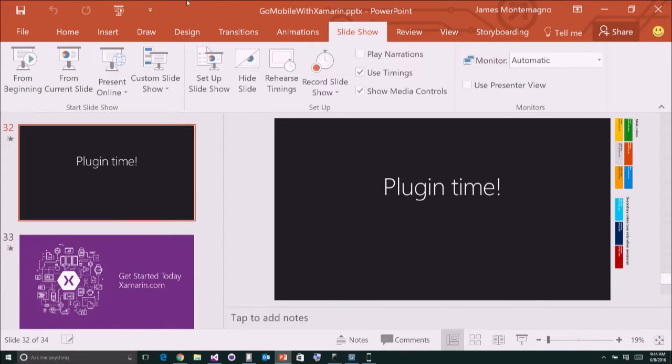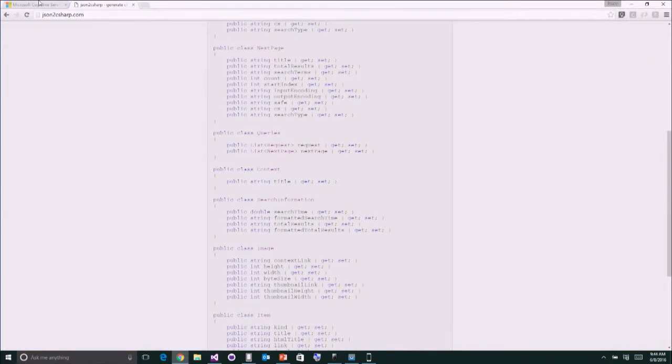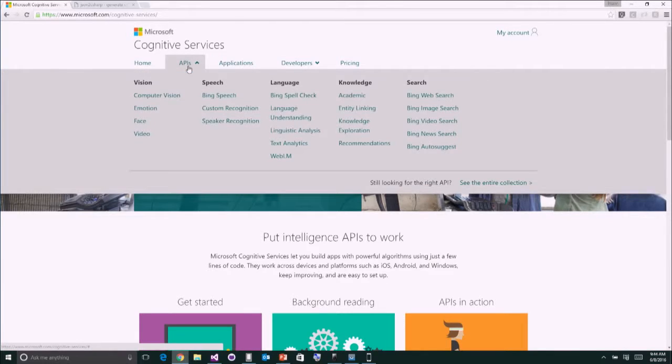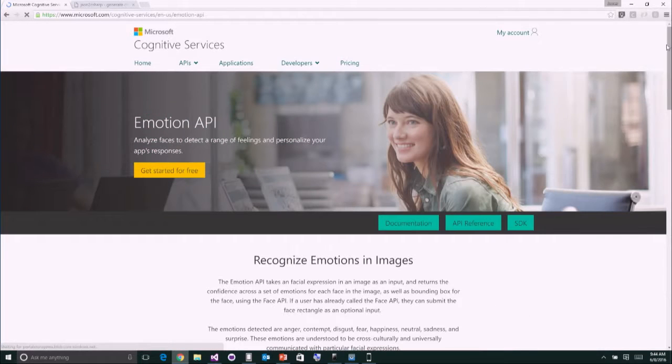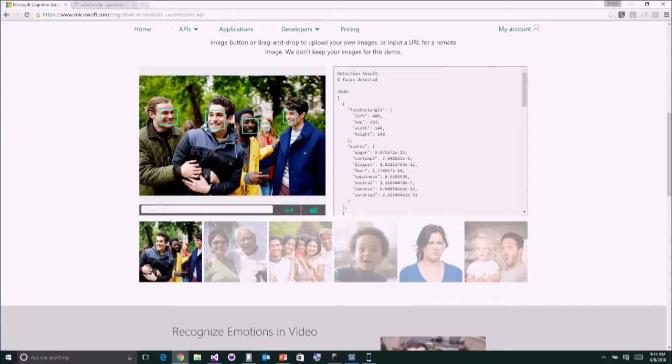So let's actually use some plugins and extend this application. The first thing I'm going to do is extend it with cognitive services. This is a suite of APIs that allow you to do a whole bunch of things like Bing search, face, video, emotion, computer vision, all these really cool APIs. You could use it for academic purposes or just for yourself. I want to tap into this emotion API, which allows you to analyze the faces, and it gives you different scores for how happy, the anger, the fear of the different people in the photo. It's really good; we'll see when we actually use it what it's going to return.